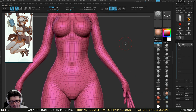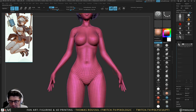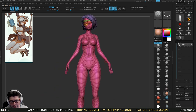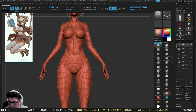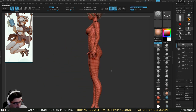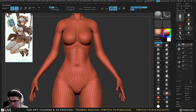And then starting from that, you will be able to... let me think, okay, yes, I will do it. Sorry, I'm thinking at the same time. It's not always easy to talk and do something. Yes, you are working on the base mesh, you do the modification, and after it will fuse everything. And I'm stupid, because why do I do that since I just have one subtool for this one? Sorry, I did something wrong. I don't need to work with Transpose Master because I have no accessories, no props. I'm so used to using Transpose Master for my poses.